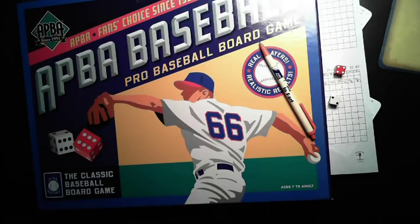The guy that I got the 1984 APBA football cards from, and you saw the extra stuff that came with it, I contacted him back through eBay, and he said that he had some of the big cards, and he was just going to ship them to me. When they get here in the next day or two, I'll have the shipping amount, so I'm going to send him the payment back. So I'm getting the old big thick cardboard tables that you could shingle a shack with. So looking forward to getting that.